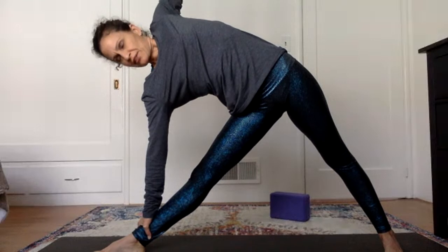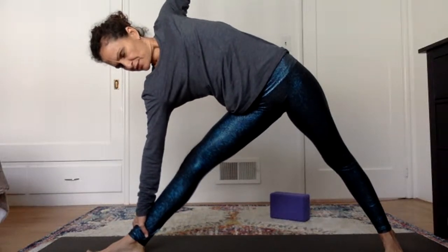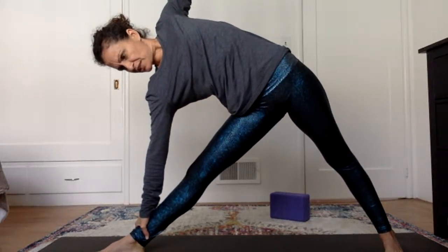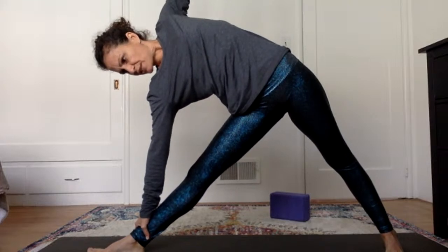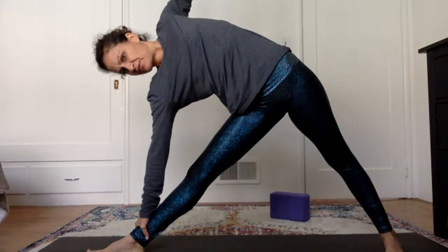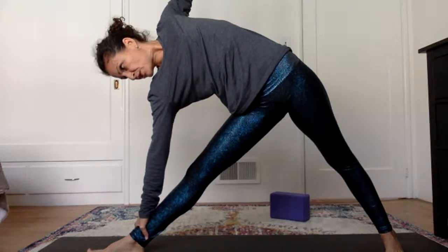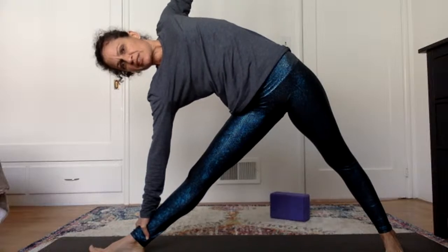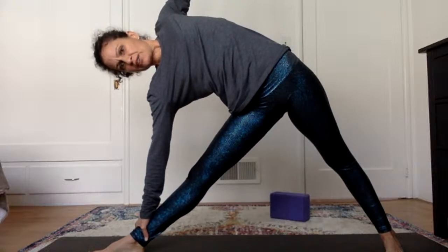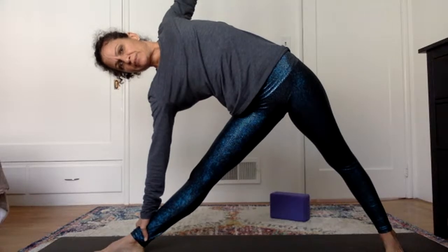And deepen your breath. All right, feel through your feet. So create some sense of grounding through the bones of your feet. Spread out, press more into the outer edge of the back foot. Feel the ball of the right big toe pressing down. You can lift and spread your toes to really spread the foot out and then bring the toes back down to keep the spread.